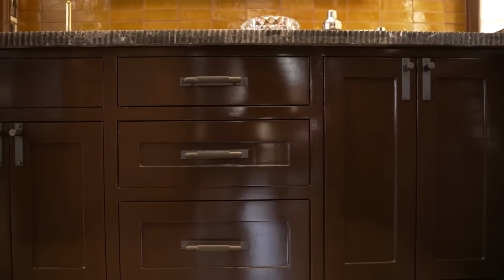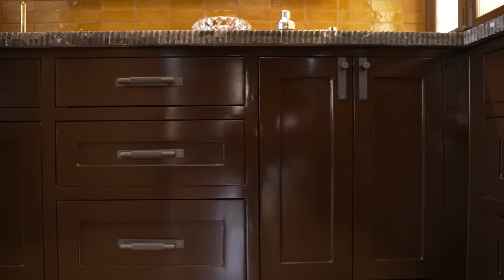The color of these cabinets is like an ugly brown, and it's fun to use a color that you wouldn't expect to come out the way it does. A lot of people would think a brown is just kind of like an ugly, muddy color. This one is a really dark, saturated one. But by doing it in this high gloss lacquer finish, it adds a little glamour to that ugly, muddy brown, and I think the effect is really nice.